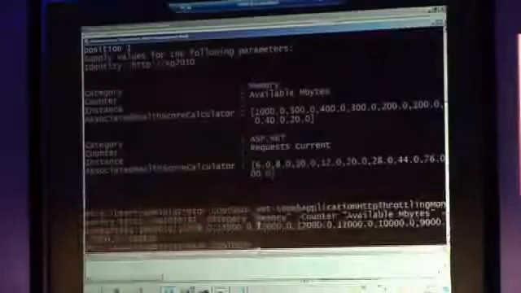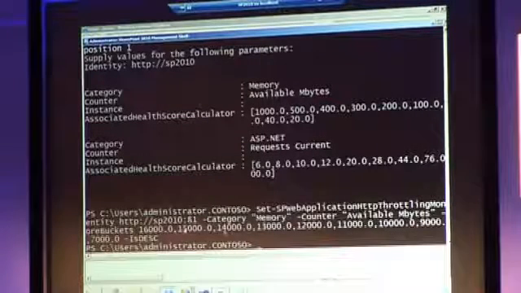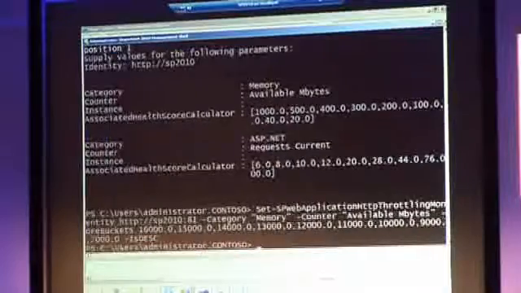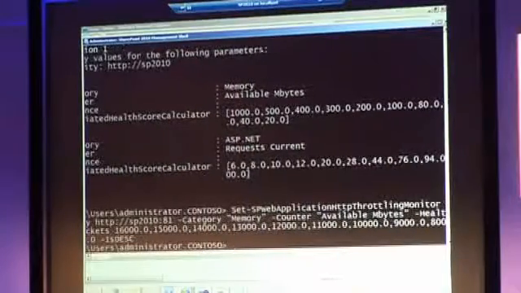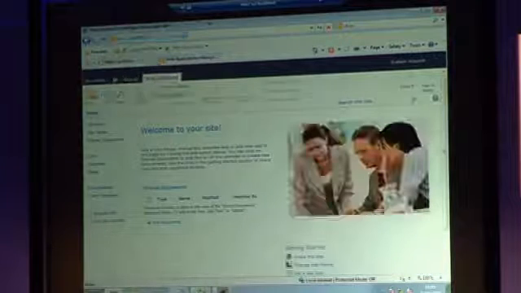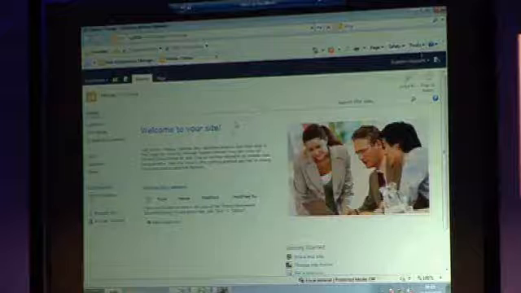Let me just double check that I don't have a stupid value in here. 1611. It should be trying to kill itself right now in that sense. Let's try one more time and we'll call it a day if not. Okay. Maybe it's the account I'm logged in, maybe it's not.